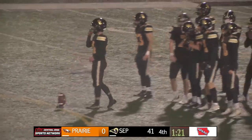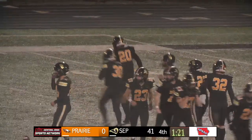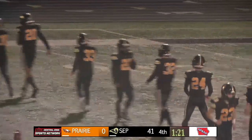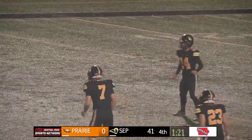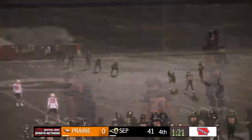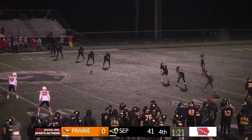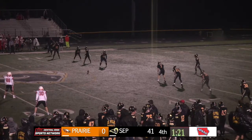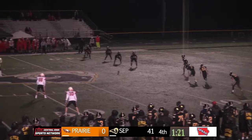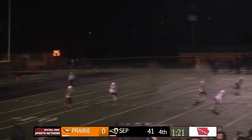It means a lot to be top 8, and I've been a fan of a school that's gotten top 8, and it meant so much. Yes, you want to make it to the Dome, but the top 4 make it, just like the Final 4 in the college football playoff. But top 8 is still huge. I mean, there's 32 teams in Class 5A. You are one of 8 of the best teams in Class 5A, and I think that speaks volumes to what Cedar Rapids Prairie has done. And just block out the noise. You don't have to worry about Eastern Iowa versus Central Iowa.